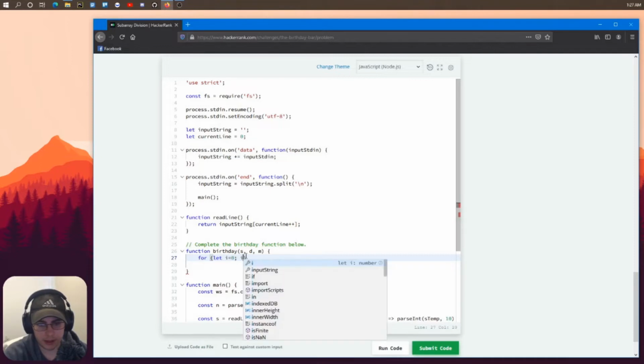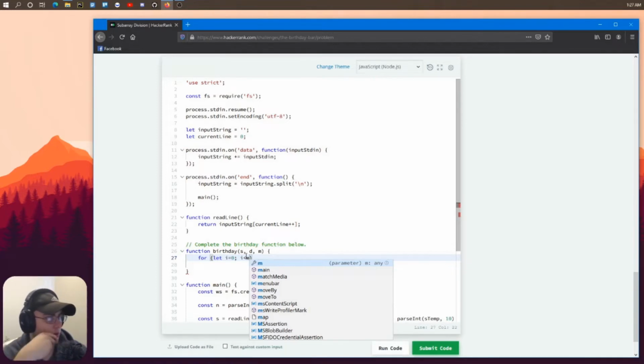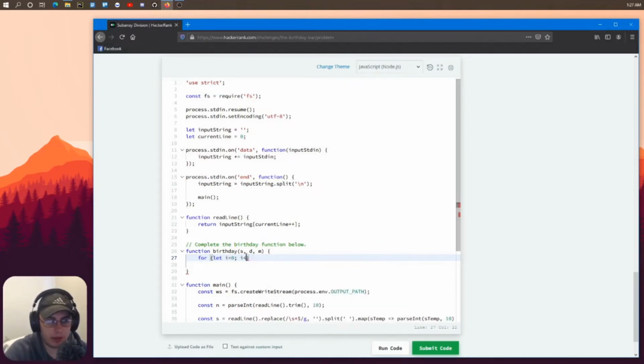I think it's i is less than m, because the numbers that we are, no, wait, for each number, okay, yeah, so we want i less than s.length, I think that's a property, and then i plus plus.